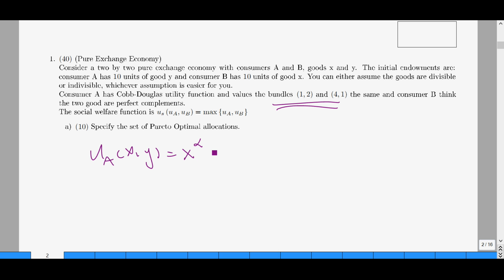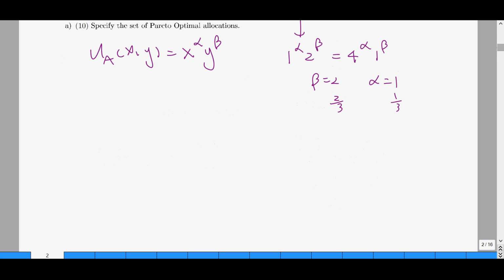It's Cobb-Douglas, so usually when we say Cobb-Douglas, we assume this, plus we want to assume this, but it's not necessary. So in fact, I will not assume this. The two bundles are indifferent, which means if you substitute them in, you get the same number. So this is x to the alpha, y to the beta, so they are the same. Maybe something simple is beta is 2 and alpha is 1. So let's just use that. You can do 2/3 and 1/3, it's the same function, but anything is okay. Let's just use the simplest possible one.